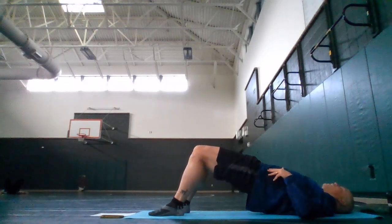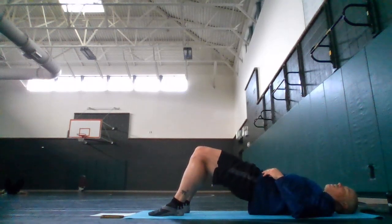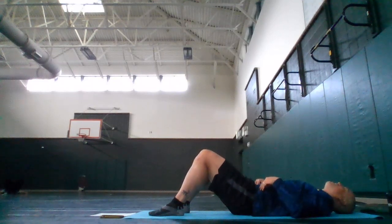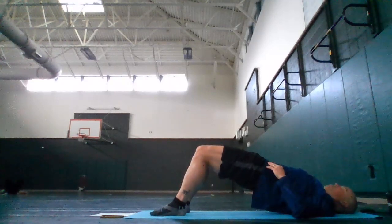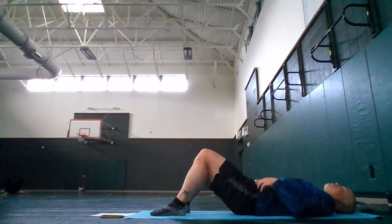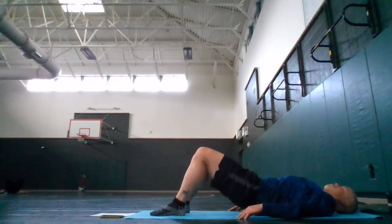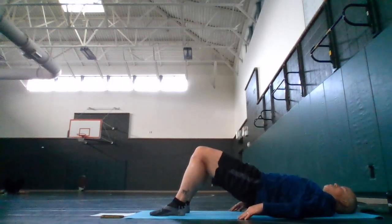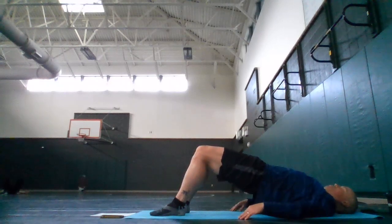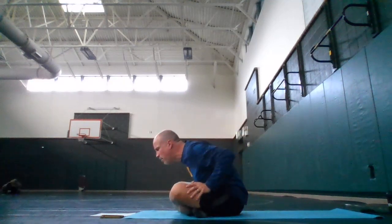Remember the alignment, knees, hips, shoulders, ears, all in one line. Exhale, back down to the mat. Inhaling up. Exhaling down. And on your next exhale, you'll find yourself just on your back.